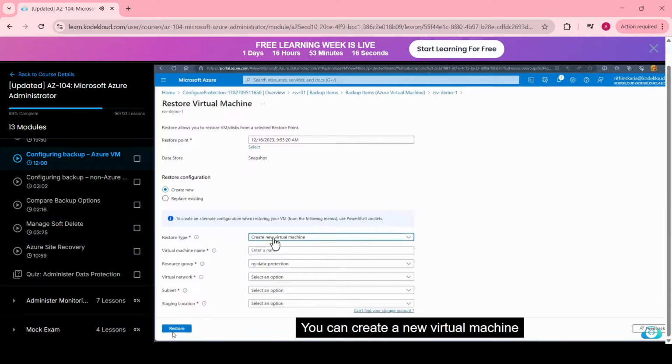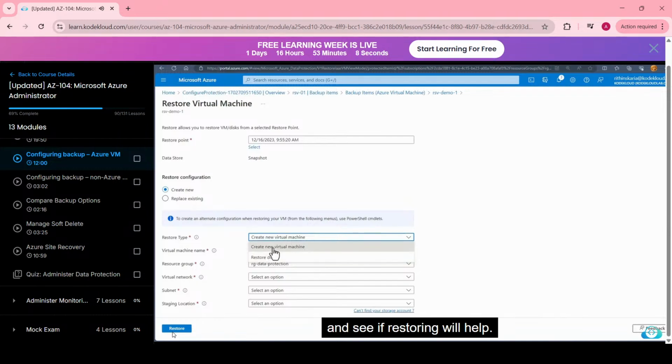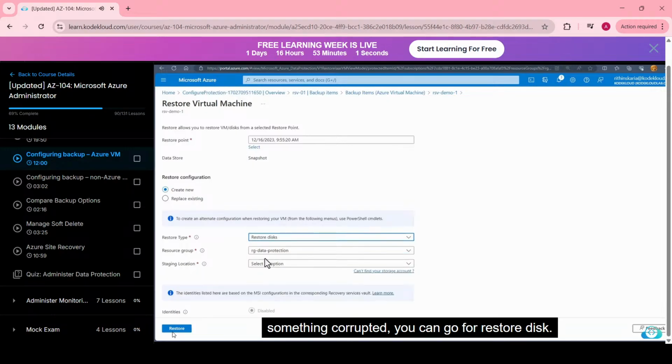Then I need to download the executable. Once that's done, it will do the same process as we have seen in the case of MARS. It will mount a disk. From that disk, we can recover whatever files that we want. Now, when it comes to restoring the VM, we have to select the restore point for that. This one, I'll select it.